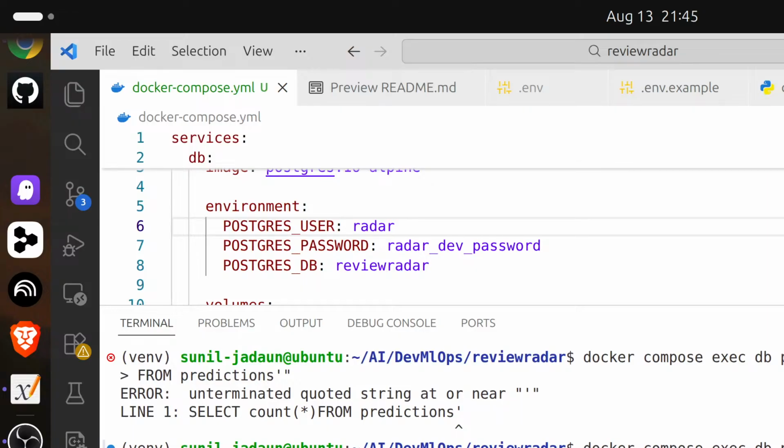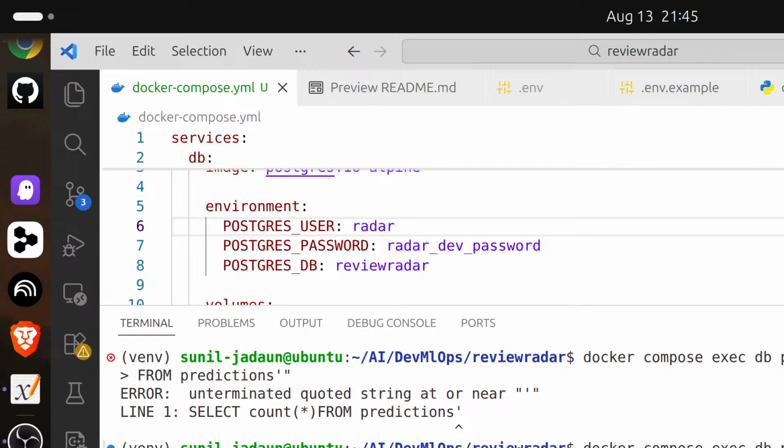Why are we doing select count asterisk here? Because we are creating an experiment to prove that the database before container destruction and after container destruction must be the same. So you see this is 3.